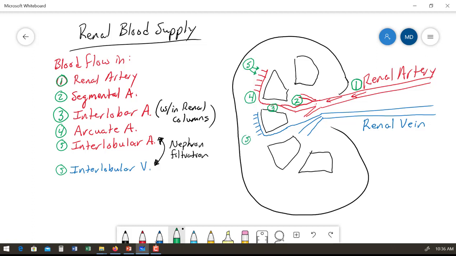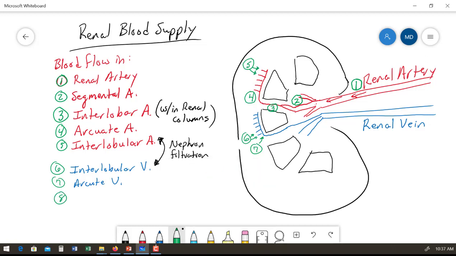And actually, maybe I should use a different numbering set so people don't get confused. Let me call this number 6 instead. These little guys poking up here are the interlobular veins. Then the blood flows into the arcuate vein, so we're basically just going to follow the same path out here that we took in. So arcuate veins, which is then going to be number 7. So number 7 means that it's going to be the arcing. Again, these are arcing over the top of the renal pyramids.